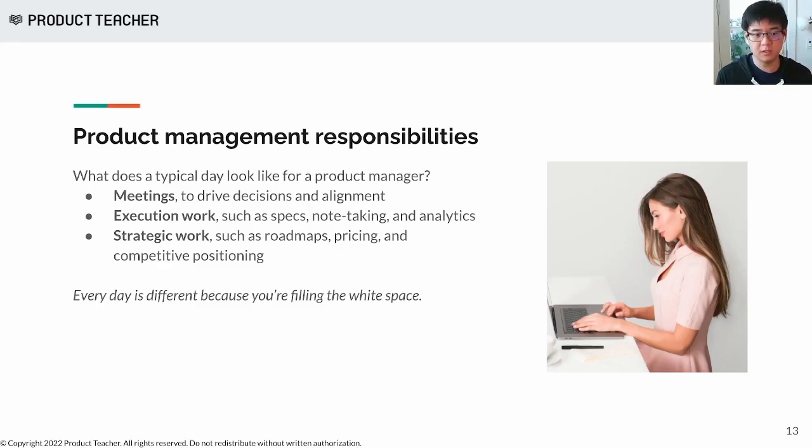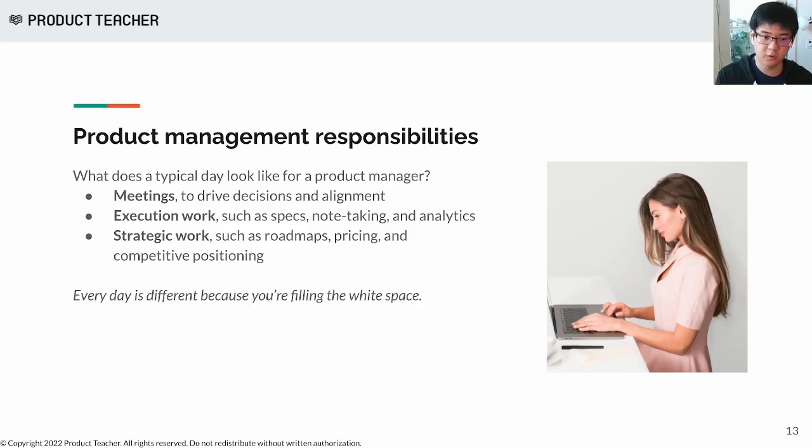Then outside of meetings, you're going to be tackling execution, which really just means doing the day-to-day things that are required to ship your product, right? To get it built and to get it out into the market, and then to maintain that product to make sure that it's continuing to work appropriately. So things that fall into the execution bucket include writing up specs, taking notes, running data analyses, all the things that are really necessary to keep your product moving forward on a day-to-day basis.